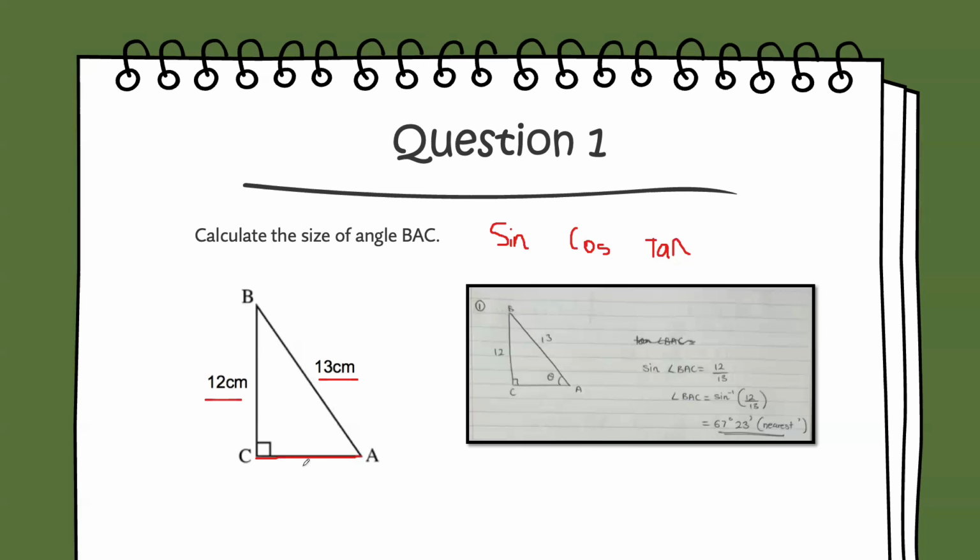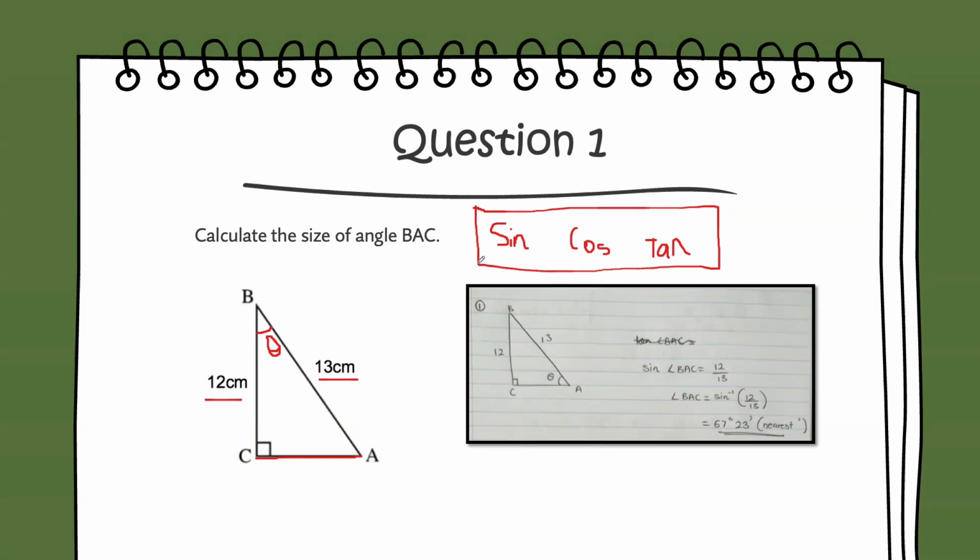However, sometimes we're not always needing to find the length. Sometimes we also need to find the angle of a triangle. Or even if we want to find the length, sometimes we're not given two sides. We might be given one length and one angle. When we're given that sort of information, or when we're trying to find an angle, that's when these ratios really come in handy, and we can use these to find out more information about a right angle triangle.